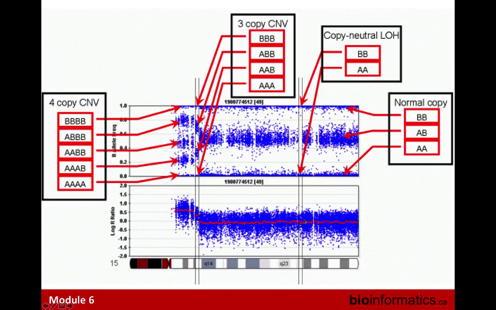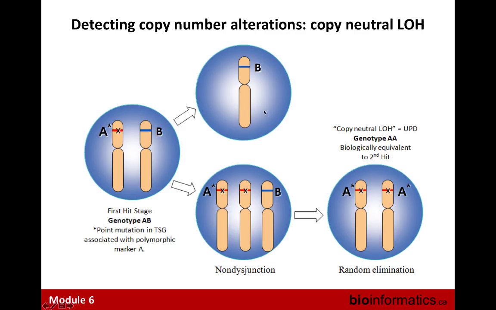What copy number by itself won't tell you about is these copy neutral loss of heterozygosity events. So these happen, and this is kind of a classic way to take out a tumor suppressor gene. Let's say, in the case of a tumor suppressor gene, you would have a mutation, for instance, in PATCHED or SUFU. And then when your cell duplicates its DNA and divides, there is a non-disjunction event. So you segregate two of the same copies with a mutation into one cell and then lose the wild type. So now you have a copy neutral event where that region is homozygous because it's actually the same chromosome twice.